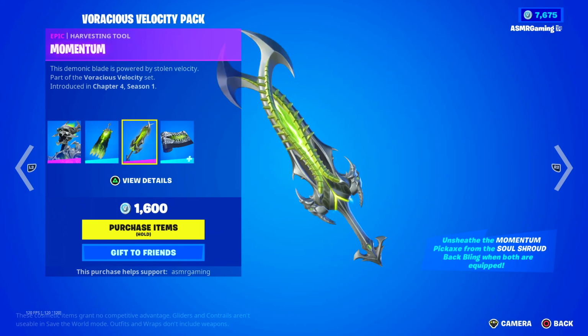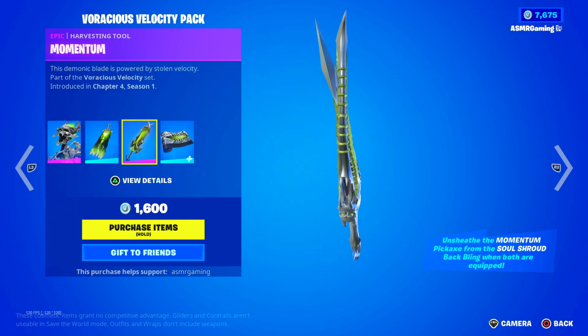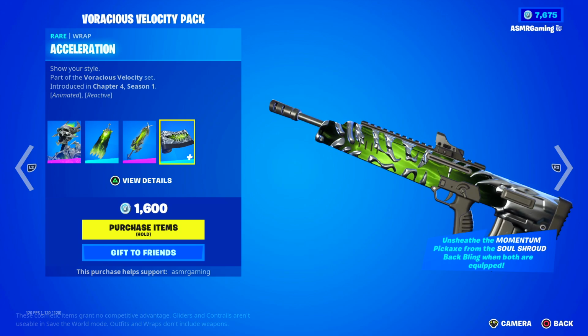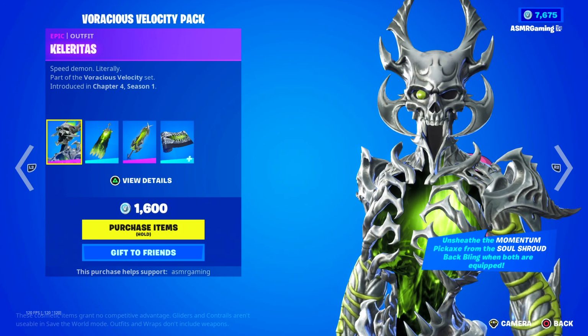Here we have the Momentum Harvesting Tool. This demonic blade is powered by Stolen Velocity and Acceleration Wrap, also animated and reactive. I forget what makes it react, but yeah, pretty cool. This entire set has a lot of animation going on.